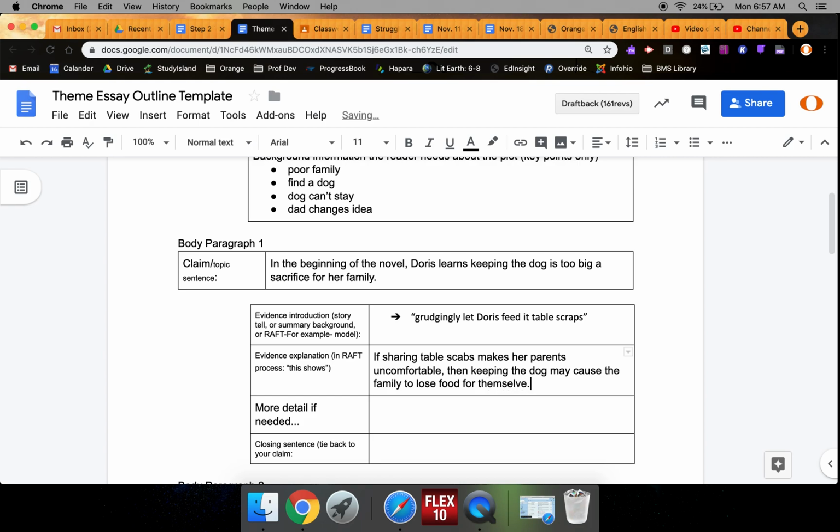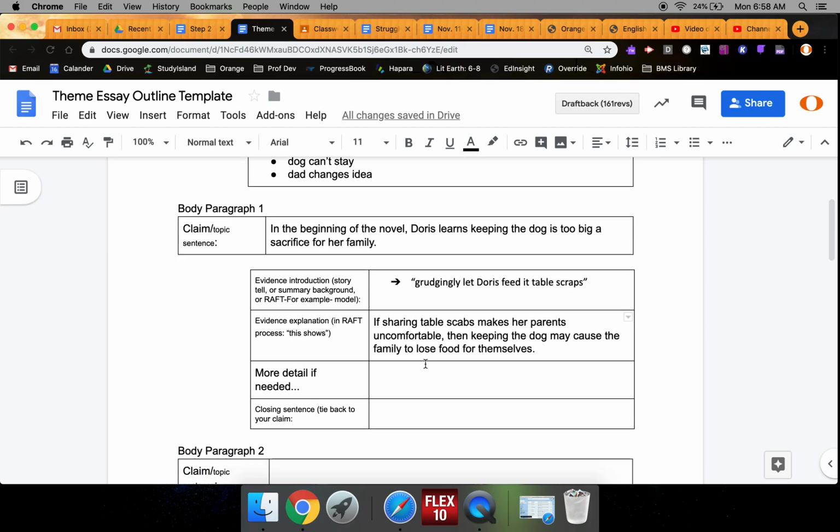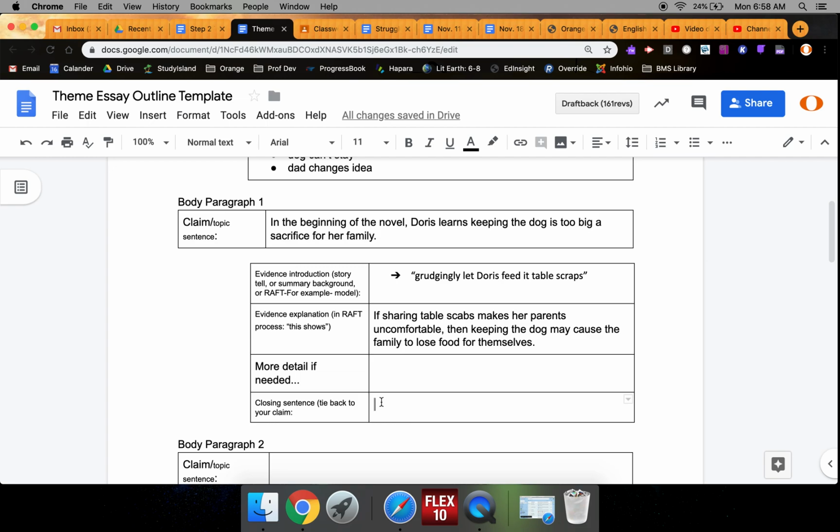So then I tied it back to, I put all these pieces together. And so now if I were to start writing today, I would have a 3-sentence paragraph and it would say exactly what I needed it to say. And then a closing sentence depends on your sophistication, because if you do this properly, then you really do have a closing sentence, because you're tying it back together, because that's what RAFT does. Some people like to add a sentence there, and that's fine. It just takes some extra thinking.